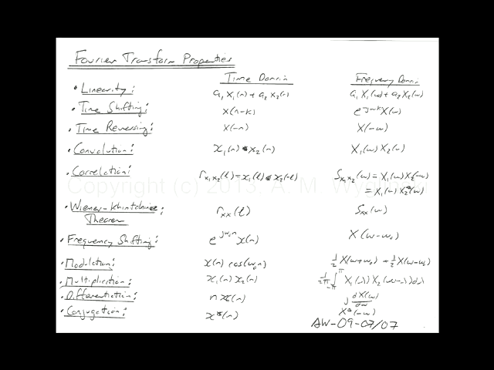This is exactly the same for the Fourier transforms, right? So if you have a discrete time Fourier transform, you have several properties. You have linearity. That's a beautiful thing about Fourier transforms. They're linear, right? Time shifting. If you have a time shift in the time domain, in the frequency domain, you have that pesky complex exponential. Time reversing. If you reverse in time, you also have a frequency reversal. And the list goes on.